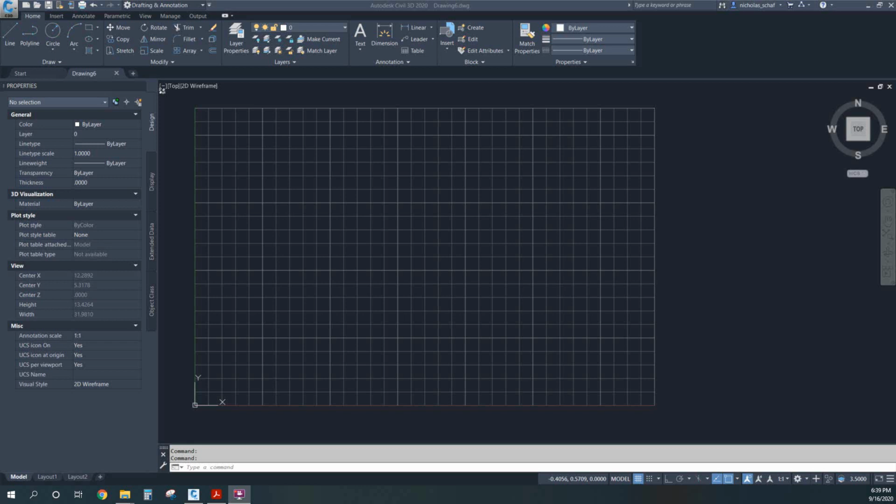So when you are using AutoCAD and you're using different commands and different tools and stuff like that, in the command line, it will ask you questions. It'll have things for you to say and do that you need to respond to. So you can see right here in the command line is where my command line's at. It says specify first point. So there's multiple ways to respond to prompts.